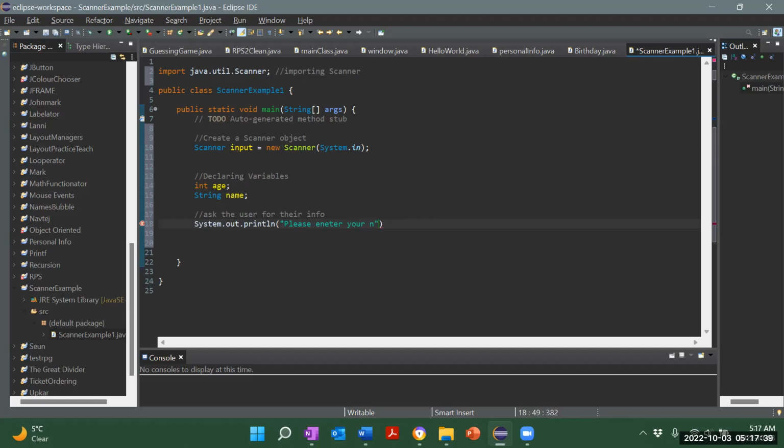Actually, let's do age first. Please enter your age. Okay, so in here, we already have the age variable. The question is, what do we do to save whatever the user types on their keyboard to that variable? And that's where we use these different methods from the Scanner class.